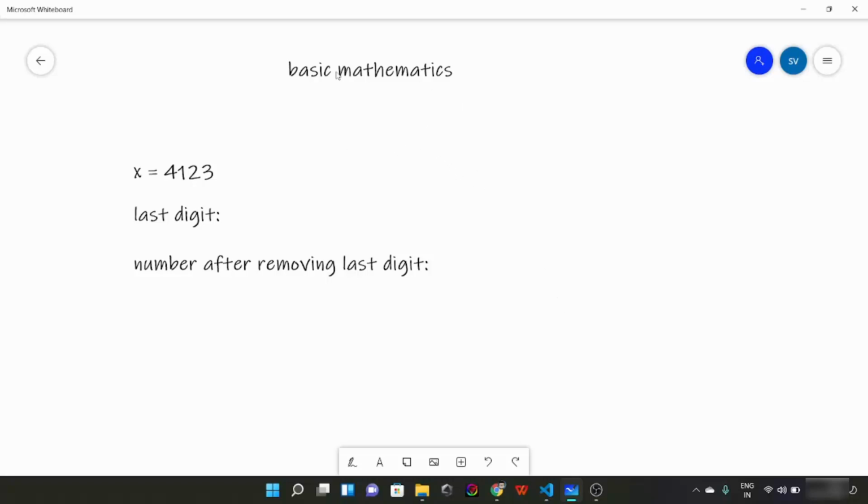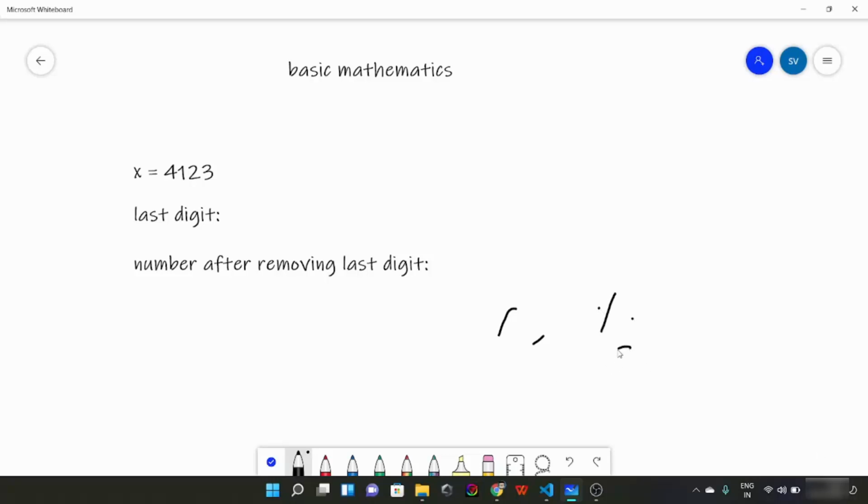So before jumping to some topics, I would want you guys to be familiarized with two mathematical operations. One is divide, which looks something like this, a straight line. You know divide, right? And one is the percent sign, like this. All right.